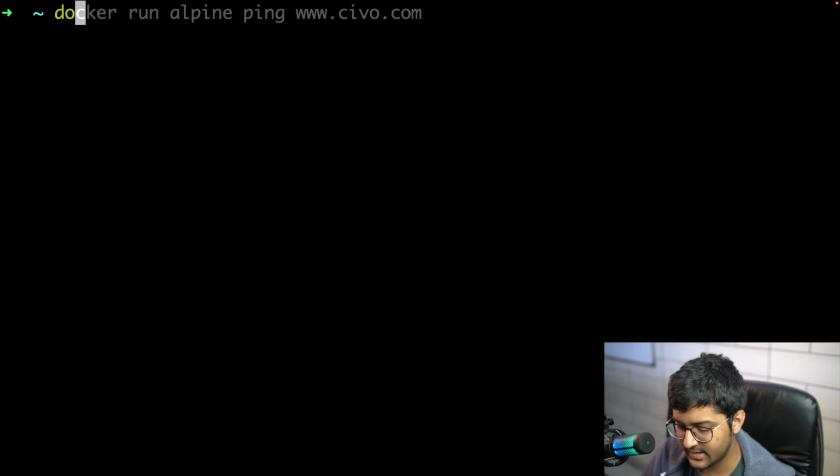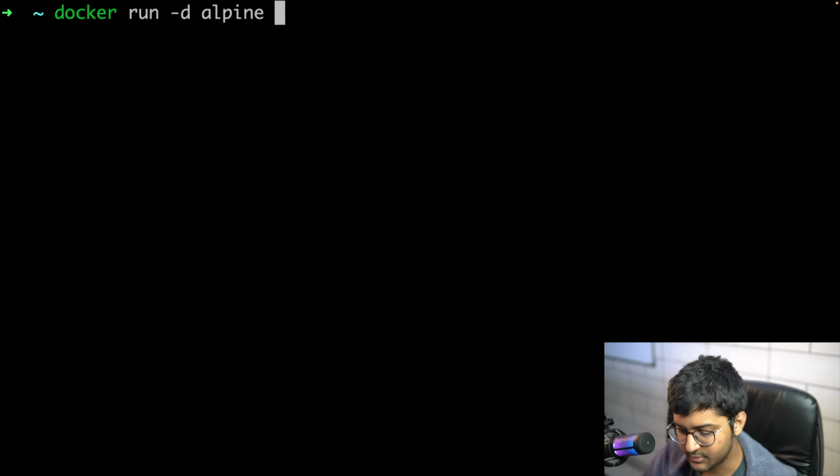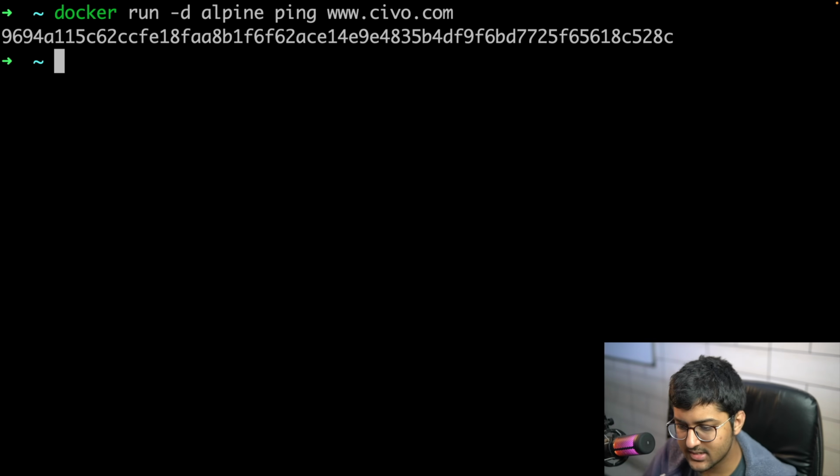Container stopped. Very cool. If you want to run it in the background, you can say docker run in the detach mode, Alpine, and now the command I'm going to give it is ping co.com. What is this thing that it has returned?